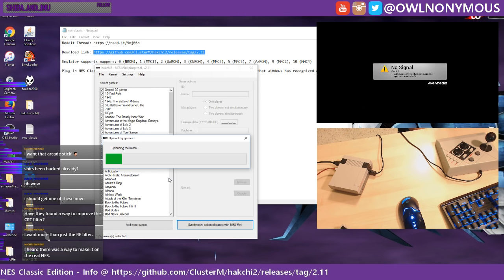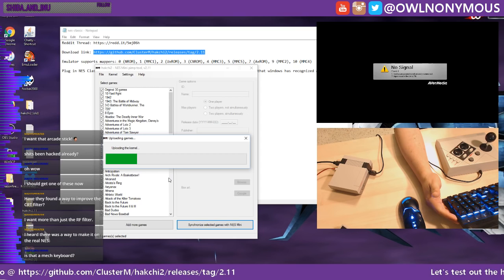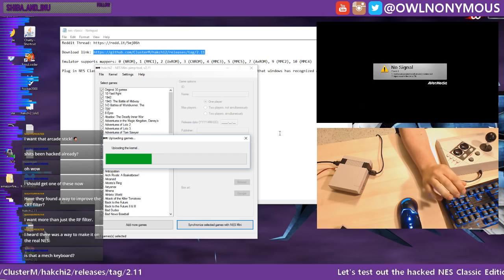You heard there was a way to make it on the real NES. Yeah, it's a mechanical keyboard. It's like the loudest keyboard. I got blue. It's like an Amazon special. It's nothing crazy. It has generic blue microswitches in it. I would recommend brown going in the future, because this is just too loud. And I actually even put little rubber rings underneath each key to dampen it.